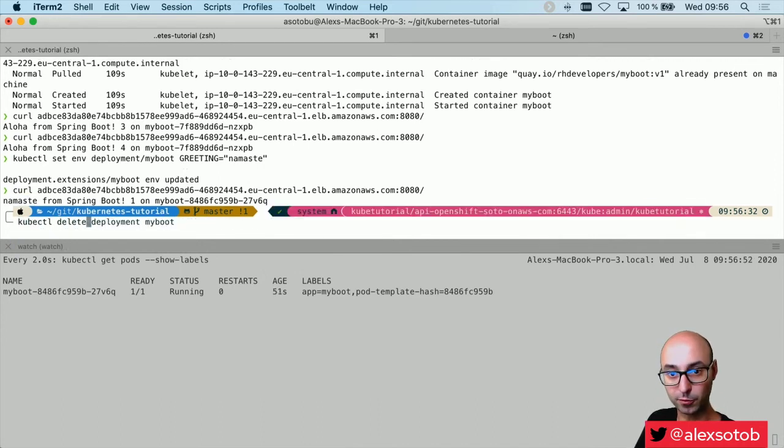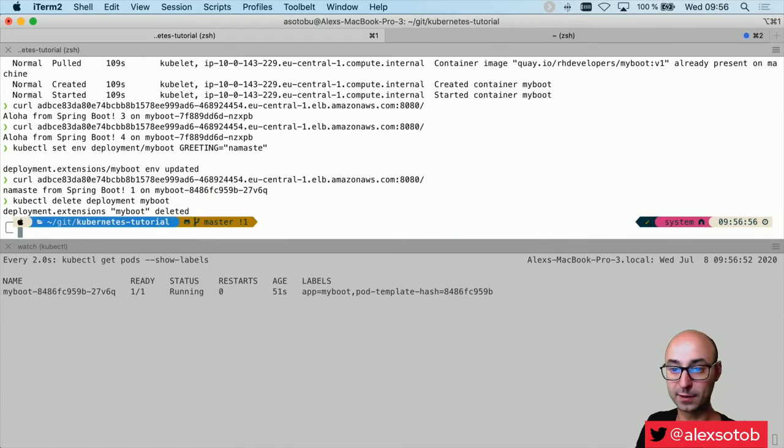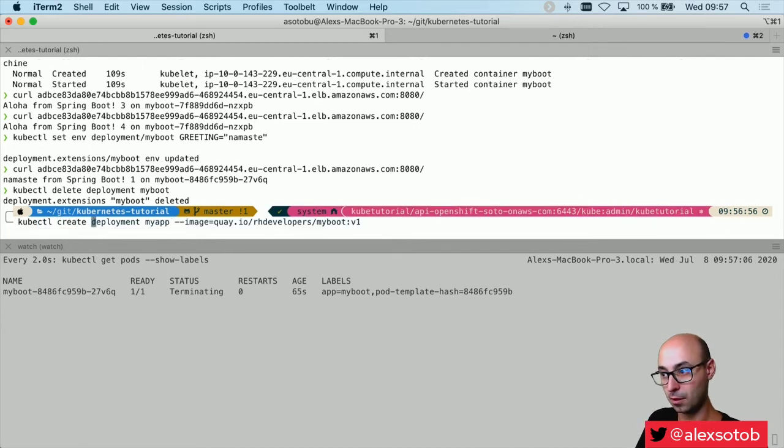Let me show you another way of doing it. Let me delete this deployment. Now let me show you how you can create a config, a Kubernetes config. I can just do a kubectl create configmap.